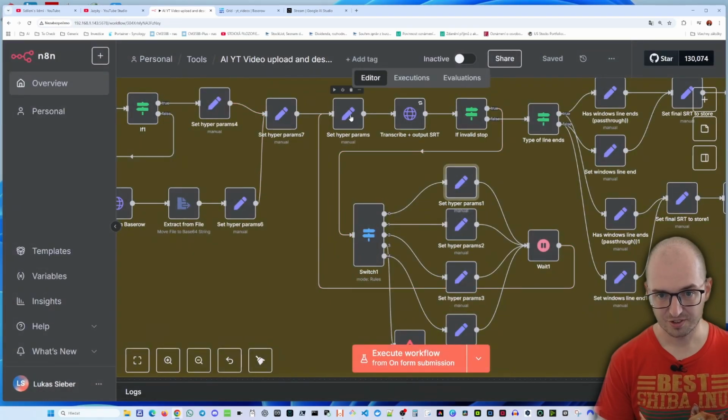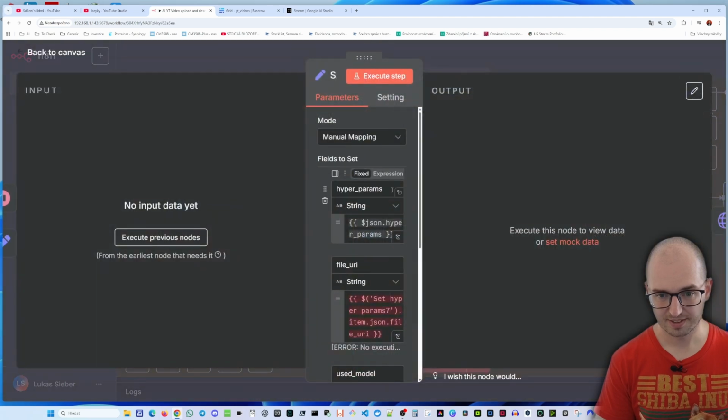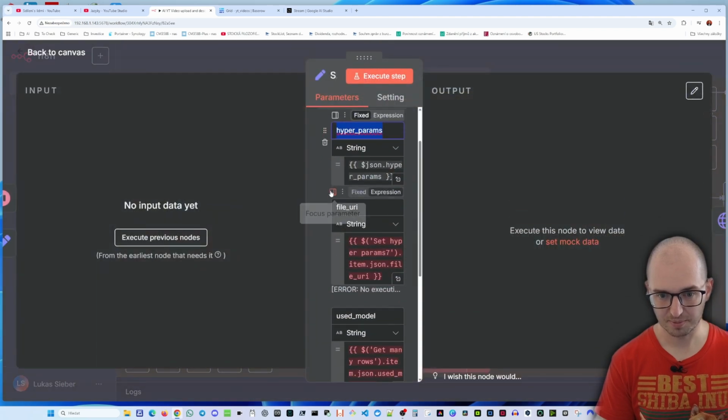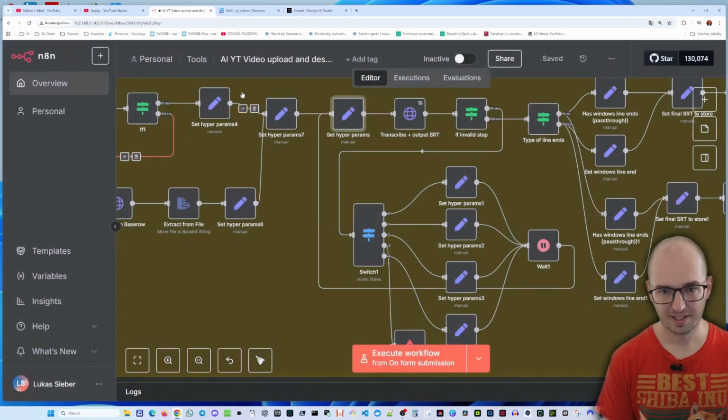So when it reaches this point, it will set only hyperparameters, and we still have to take the file URI and used model from somewhere, and that's the trick we are doing here with Set Hyperparameters 7. So from these two branches, one is used, and then it sets Set Hyperparameters 7.